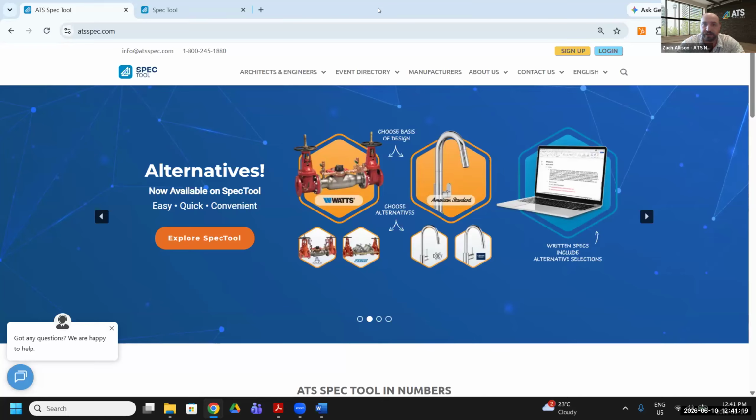We manage their data, get them on the system, and then that data is available to be configured by a designer and then downloaded to put into your project however you deliver your project.